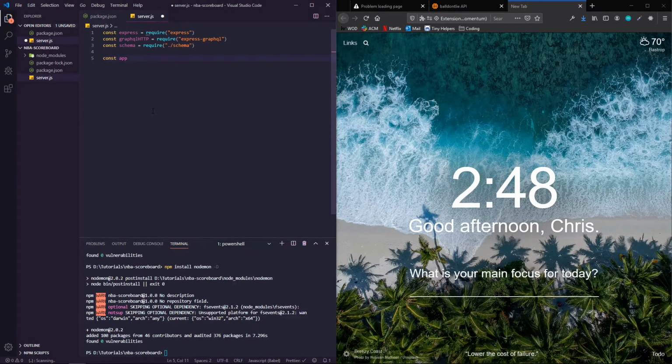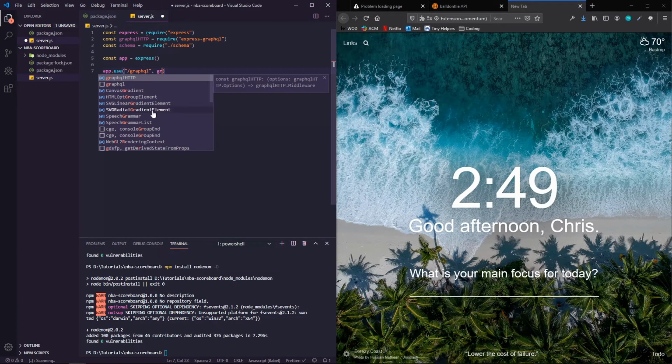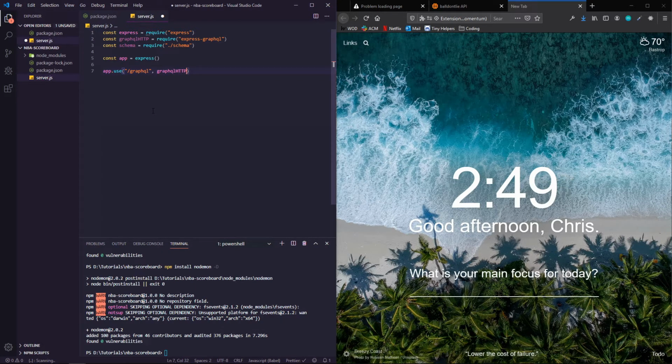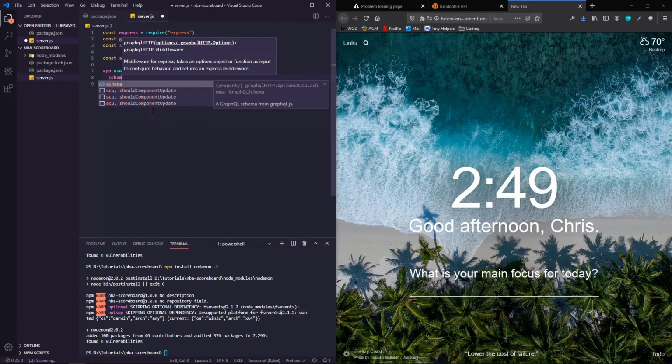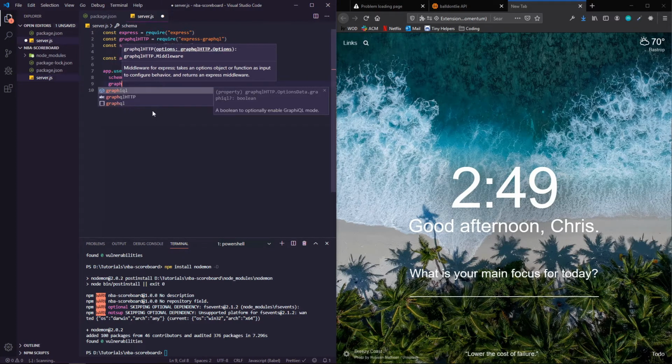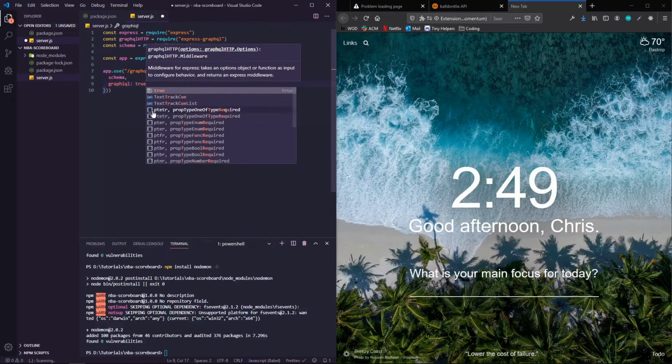Common practice you'll see is that whenever you're making an Express app, you'll store the Express call in a variable called app. So we did that there on line 5. And then next, let me type this out, and then I'll explain what's going on. So /graphql, graphqlHTTP takes in an object, schema, and graphiql set to true, and save.